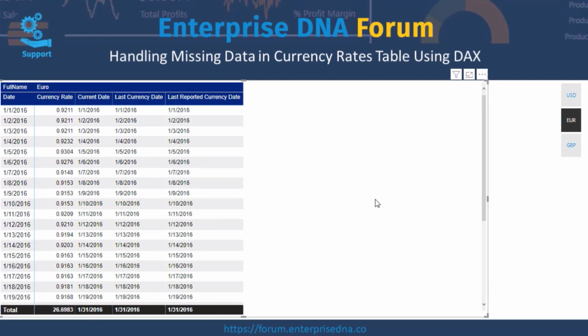26.6983. Makes absolutely no sense. It's literally just summing all the days' currency rates and putting that in the total. I'm not going to worry about that total number now because we're going to show you how to iterate over the days to get the correct total figures. But just something to keep in mind: if you write a measure that's not going to be able to handle that at the total level, either take the totals off your table or rewrite the measure so that it does. If not, your users will be very confused about what that number is.